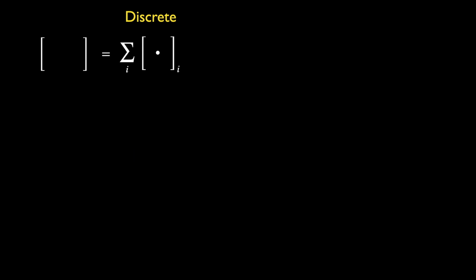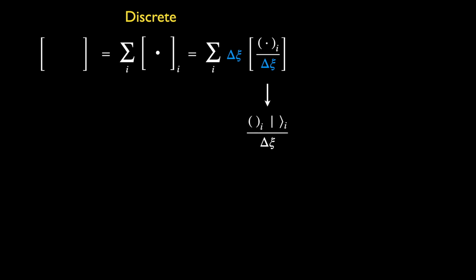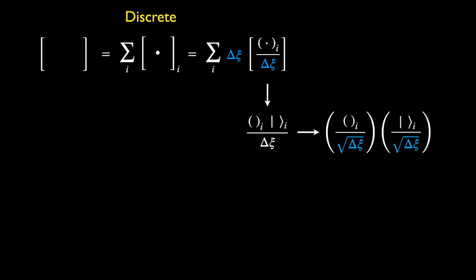Next, we use the usual trick of inserting into the sum a small change in variable, here generically represented by delta xi. Xi is a continuous variable, which is mapped from the discrete index i as the continuum limit is taken when delta goes to 0. Let's further expand the term in a square bracket, which may contain a vector element of the discrete basis. The delta in the denominator can then be divided equally among the two terms.